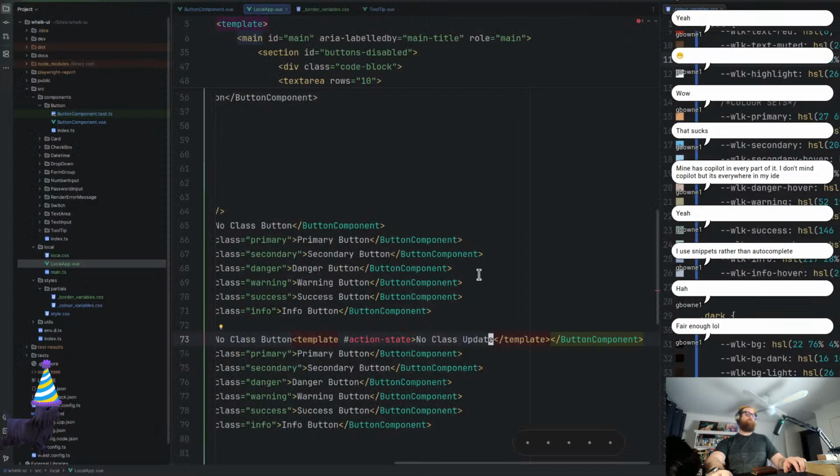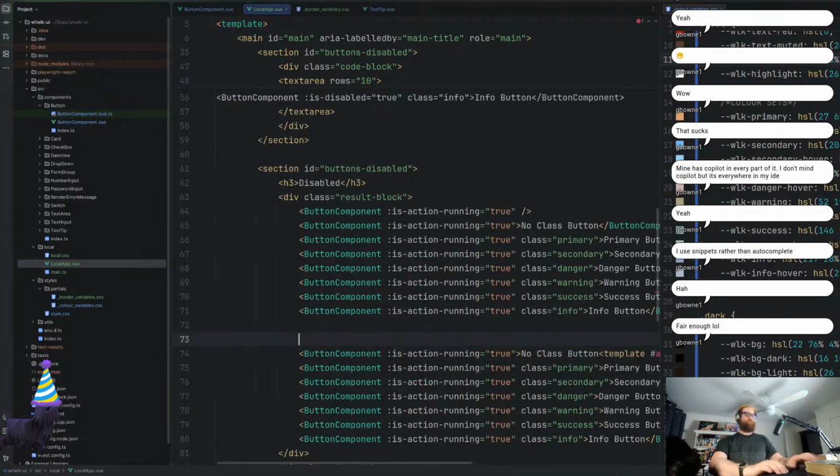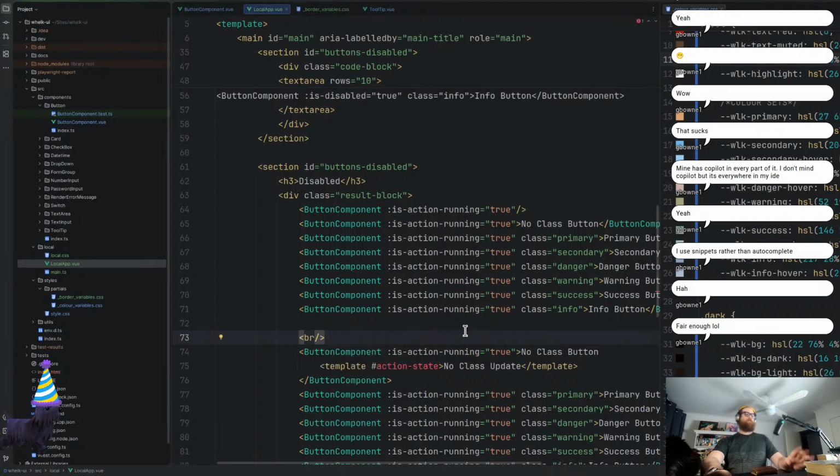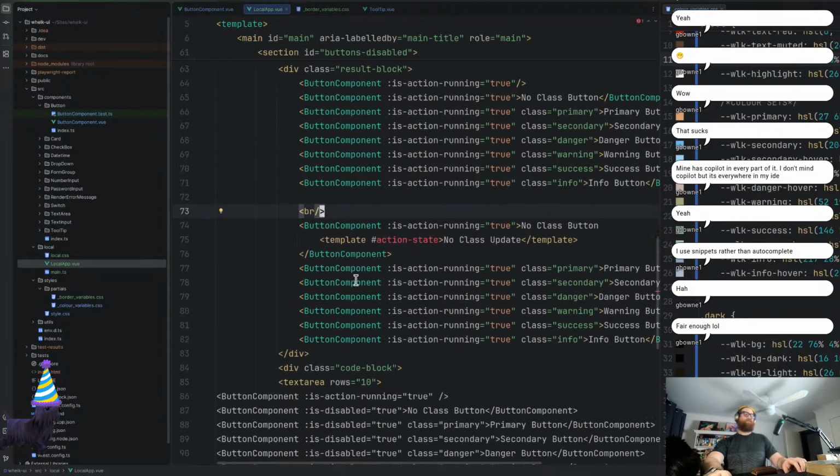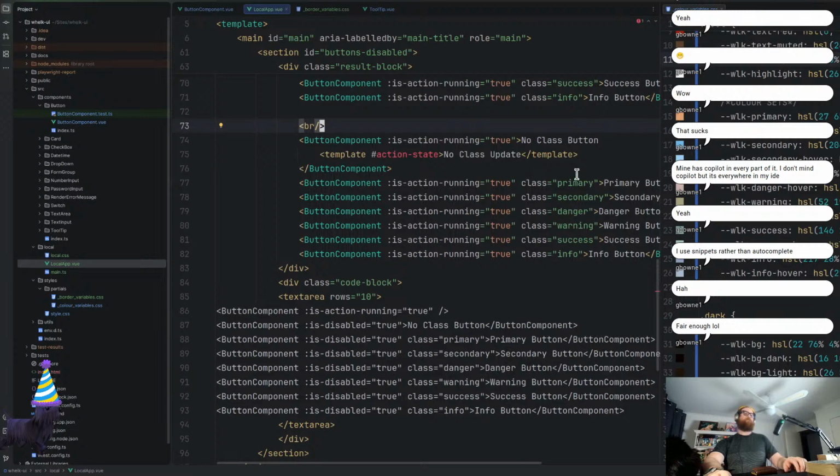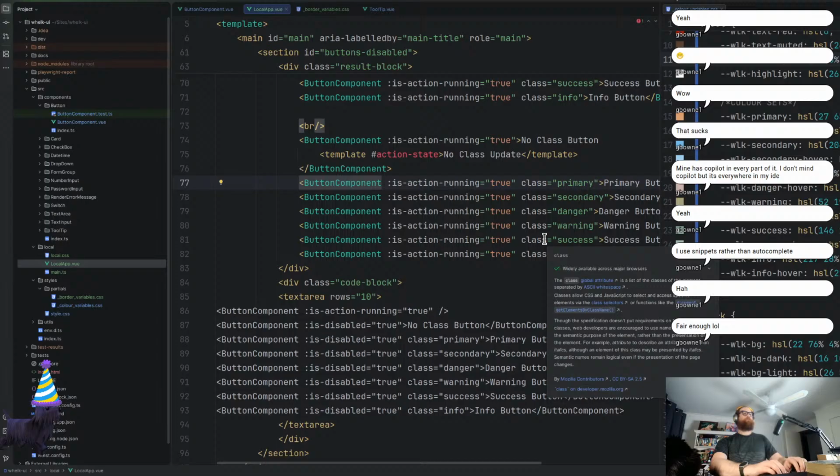All right, sweet. But I also want to add in a BR here. We are going to do it like this. The reason being is there's a lot of information in here now.